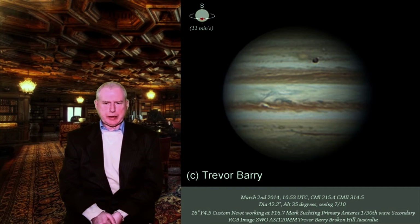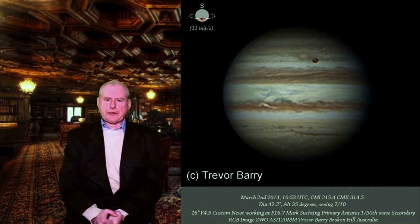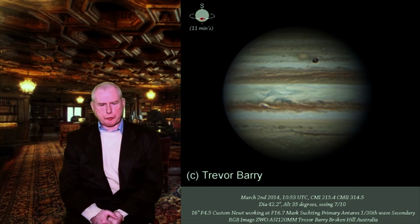On this image of Jupiter, taken by Trevor Berry, the information about the planet's System 1 and System 2 longitudes, along with the telescope equipment, can be seen at the bottom. As the equatorial zone, System 1, rotates more quickly than the rest of the planet, System 2, two sets of tables are necessary, and there must be no confusion as to which set is to be used, otherwise the results will be most strange. Remember that System 1 is bounded by the northern edge of the south equatorial belt and the southern edge of the north equatorial belt.